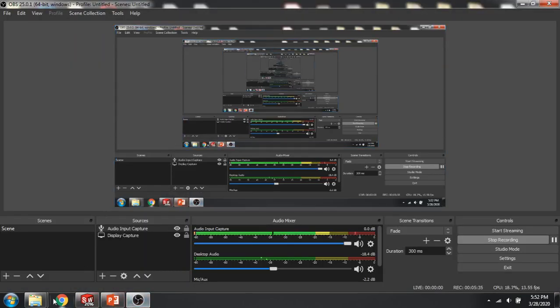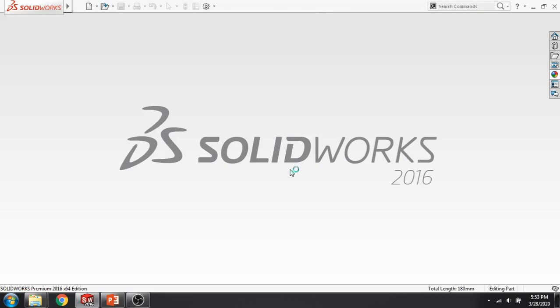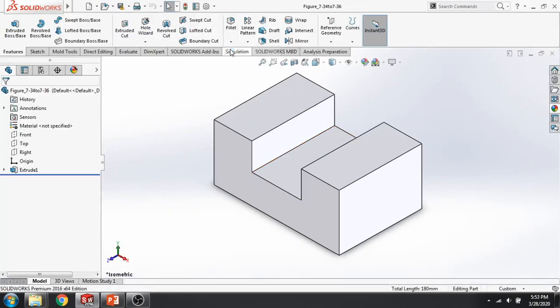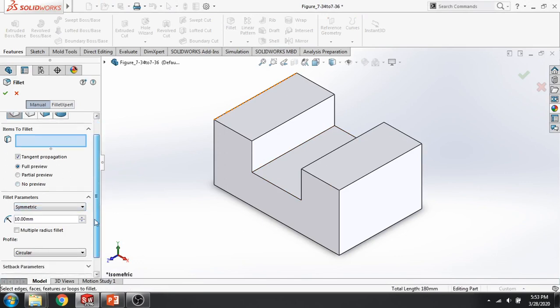We look at the diagram. This is my model I'm going to use, Figure 7.34. First we will apply the normal fillet to all these edges.